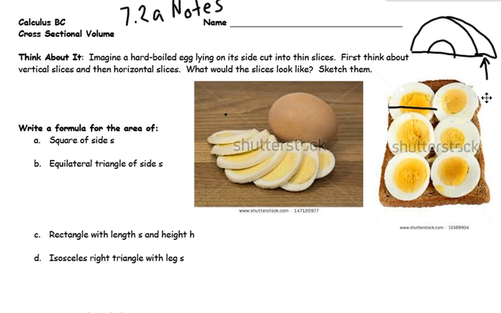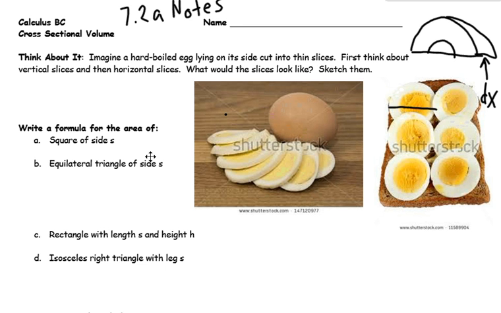Just like when we were taking Riemann sums, an actual integral would be those rectangles becoming infinitesimally small. And what we end up calling that infinitesimally small width is dx, or now that we've learned, we can also call that dy. So if you think of that width as dx, as those egg slices get smaller and smaller and infinitesimally smaller, then really what you have is an actual flat circle. So if I add up an infinite amount of circles, then you're going to get the volume of this egg.